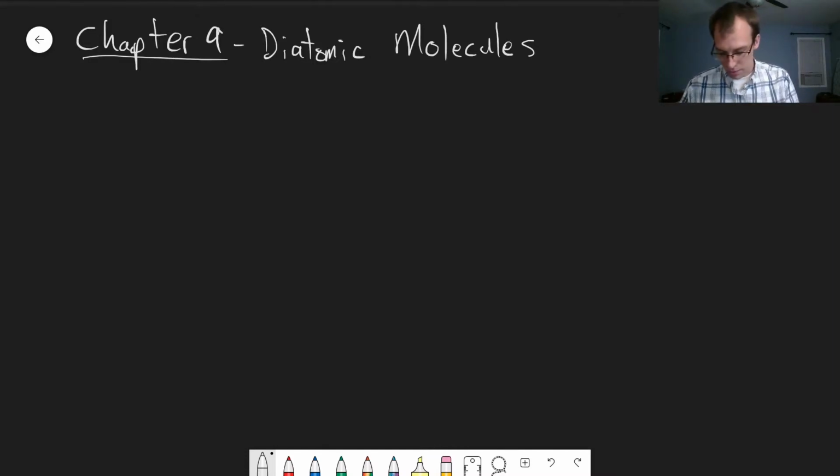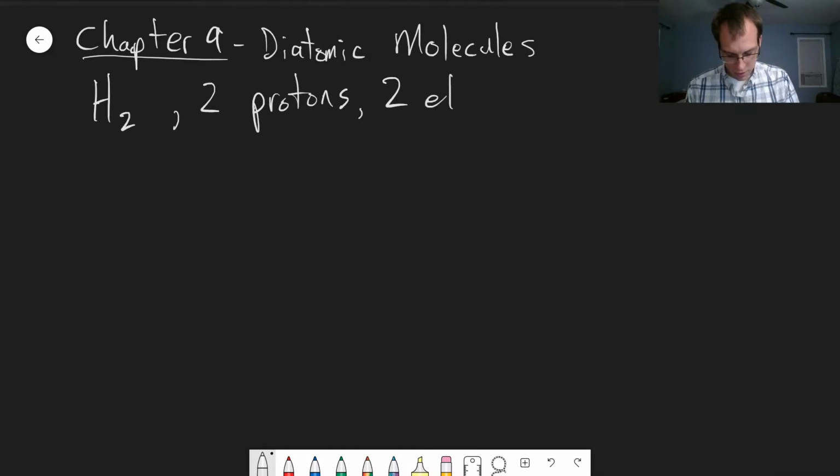And we're going to start with the simplest case we can, the simplest molecule we can think of, which is H2. So we'll build up from there. So H2, we have two protons as our two nuclei, two electrons, and our usual approach is that we're going to write down the Hamiltonian for this system, and of course we're going to have to make some approximations from there. In this video, we're going to talk about one of the most important approximations that we make when talking about molecules, which is the Born-Oppenheimer approximation. But first, let's consider, how would we write the Hamiltonian for H2?